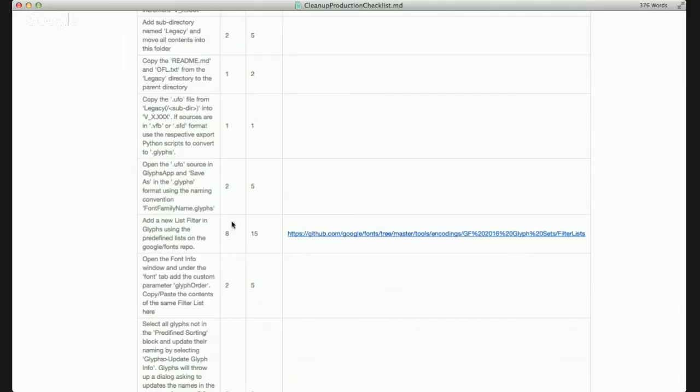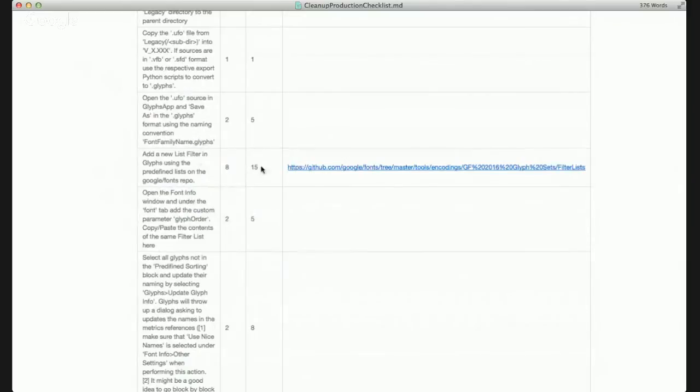And this is a one-time step only. Before you even start doing any of this, you can open Glyphs and create 3 list filters for Plus, Pro, and Expert, so that you don't have to do this step again. So I guess that removes this time from the development time.